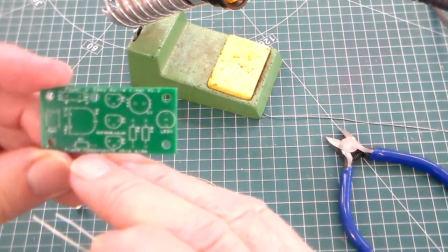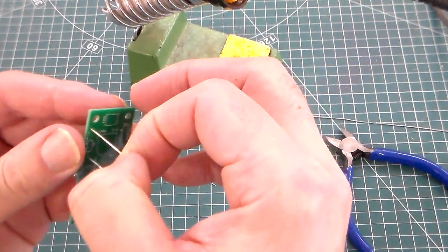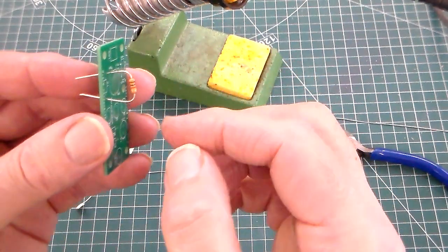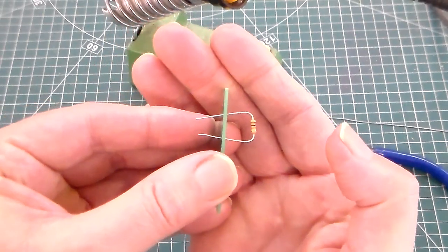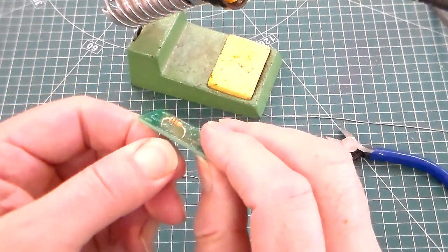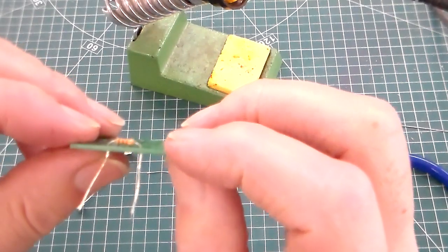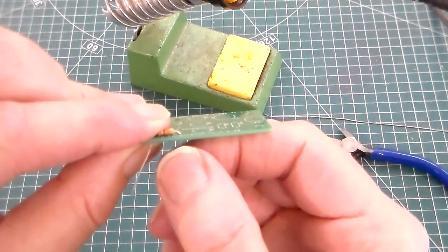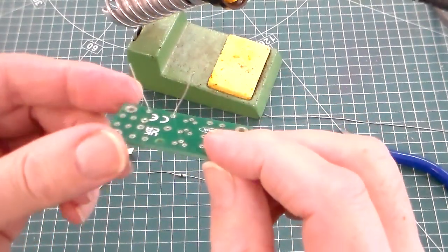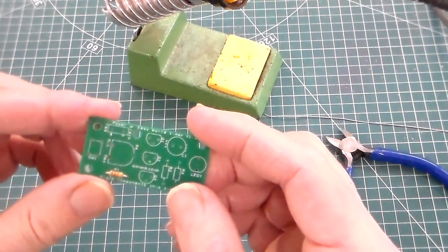If we look at the circuit board, we can see R1. Where we've bent the legs over, we put those through the 2 holes. Then we pull the resistor right down onto the circuit board, and pull the legs out about 10 degrees, and that means if we turn it upside down and tap it, it doesn't fall out. So that's our R1, which is a 10k.